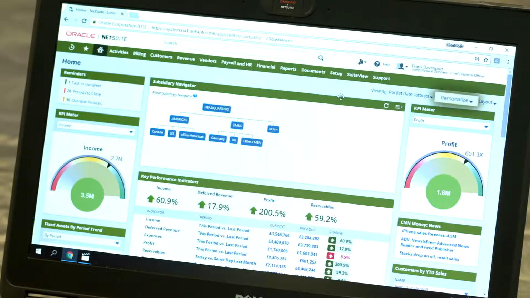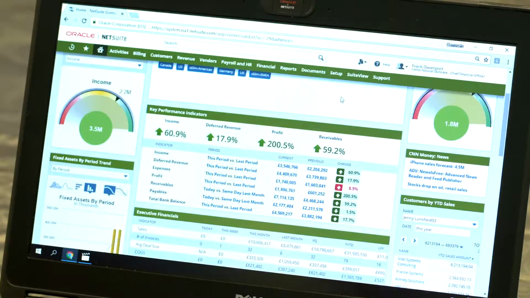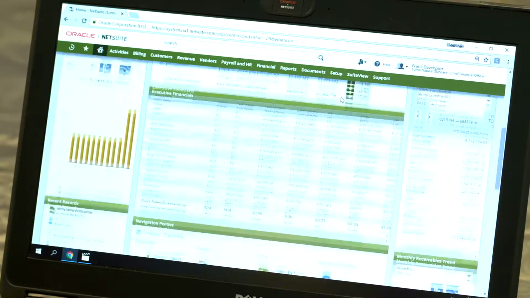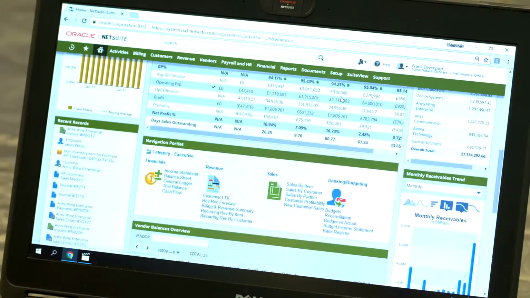It's a role-based system, meaning that as a user, my role defines the features and functions that I'm given permission to, and it also allows me to segregate duties within the organization. As a user, I can configure the dashboard to capture whatever information is relevant to me. So if I want to track information that is related to my finance or specific metrics, I can do so to ensure that whenever I log into the system, I'm always seeing the most up-to-date version of the information.